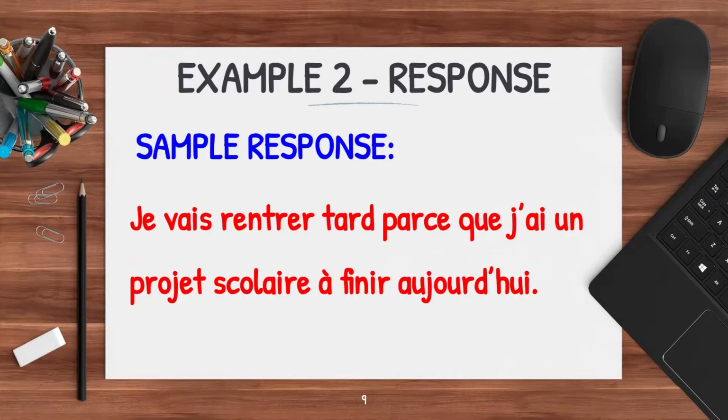So in the response here, we have indicated that we're going to be late. In this case, if we focus on the translation here, I am going to get home late because I have a school project to finish. So here, there's an indication that you're going to be late, and also the reason is given why you are going to be late. Therefore, the requirements of the question or this given situation has been fulfilled. Let's move on.